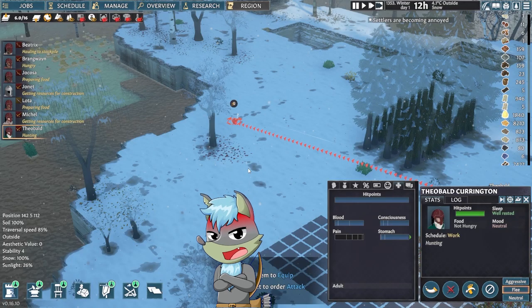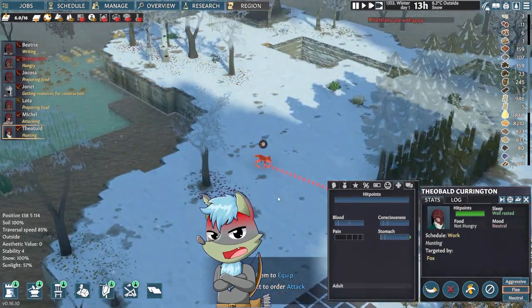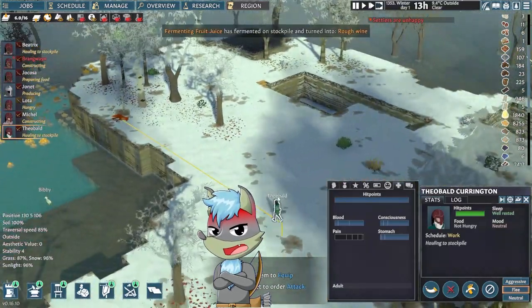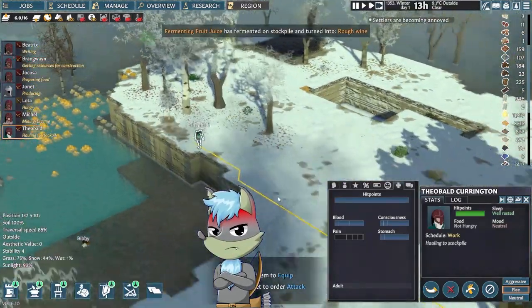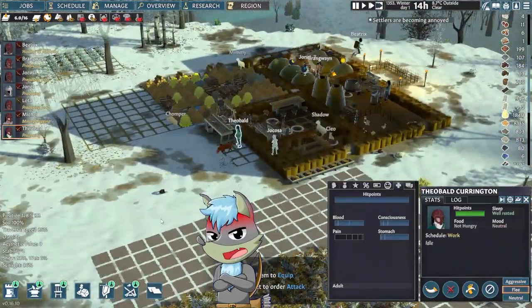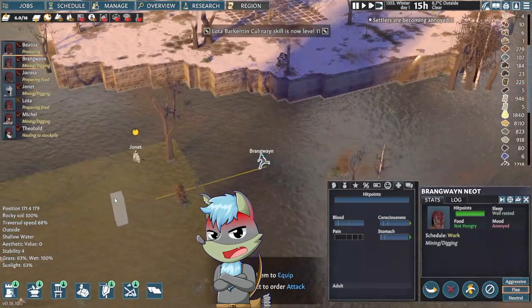Because the thing is as well, you never know, a duck might escape from our pen or something and then get eaten by animals. That's honestly an event that would be quite good, like an animal breakout or something like that. That'd be quite interesting. So we killed the fox. That's ready to be chopped up.